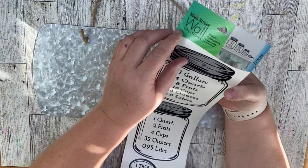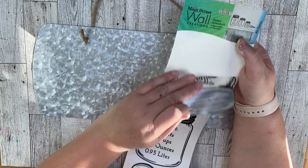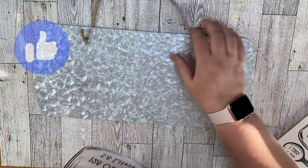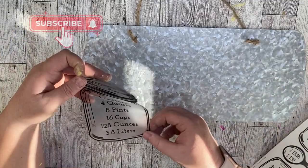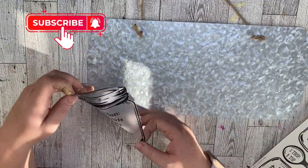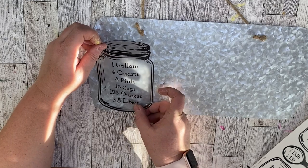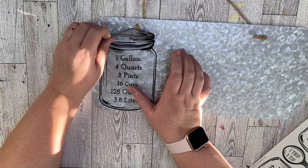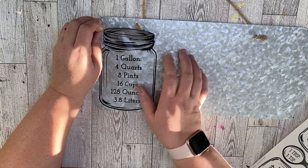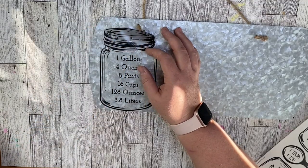For this project, we're going to pick up one of these galvanized signs. This one came from the Dollar Tree Plus section. Let me know in the comments if you like shopping in the Dollar Tree Plus section, or if your Dollar Tree even has a Dollar Tree Plus section. Every once in a while, I get comments that say that they don't have a Dollar Tree Plus section, and I thought that they had rolled those out in all Dollar Trees, so let me know if yours does not have one still. But we're going to lay this kitchen sticker down onto this galvanized sign.